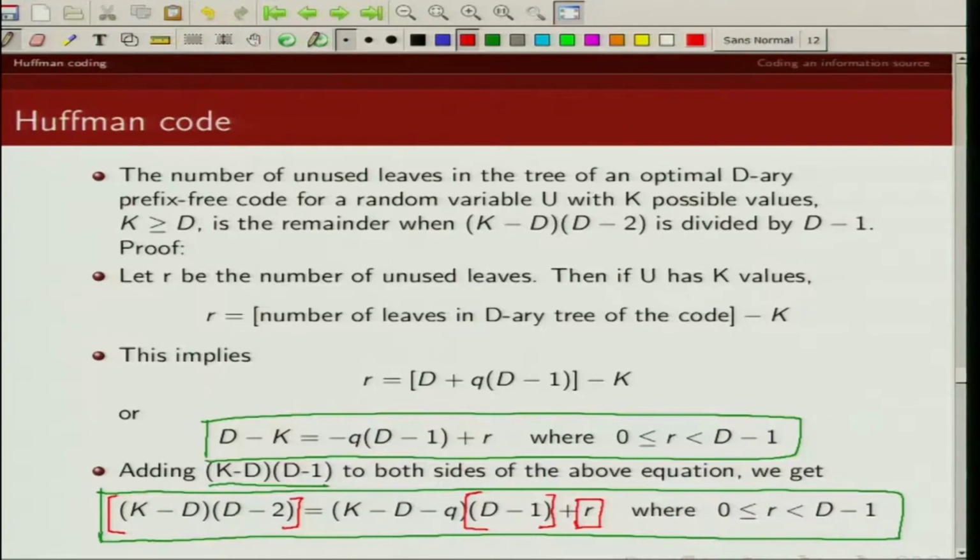So for an optimal D-ary prefix-free code, the number of unused leaves is given by: if I divide (K minus D) times (D minus 2) by D minus 1, whatever remainder I get is the number of unused leaves, and those unused leaves must be at the largest depth.